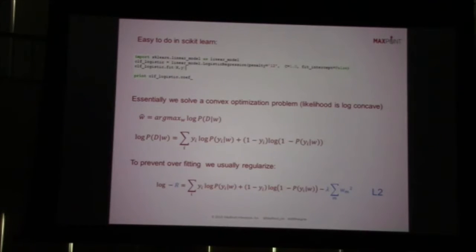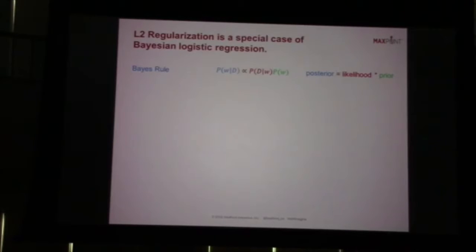Now, this is great, but what this effectively does, if you look at it from a Bayesian perspective, where you're updating, is assume a prior belief that your parameters are 0. So basically, it assumes a Gaussian prior, where the prior distribution of all your parameters is peaked at 0, and then there's some normal distribution around there. So I'm going to show you that L2 regularization is actually a special case of Bayesian logistic regression, to then move into what we're actually going to do.